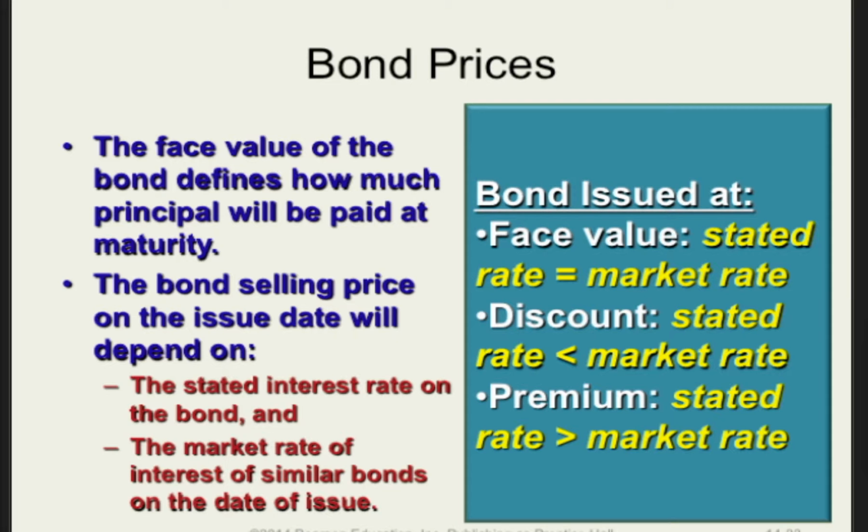Now, when the stated rate is greater than the market rate, then the company will be able to sell its bonds at a premium over their face value. So let's say they're selling $20,000 worth of bonds at a premium. Instead of loaning the company $20,000, an investor would have to loan them, let's say, $20,500 to make up for the difference in the current market rate of interest in the marketplace. Any discounts or premiums that are generated must be accounted for. They will be amortized over the life of the bond, and the amortization will increase interest expense if there's a discount, or decrease interest expense if there's a premium.